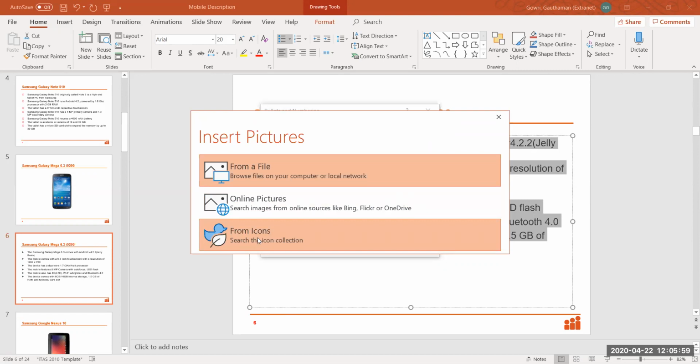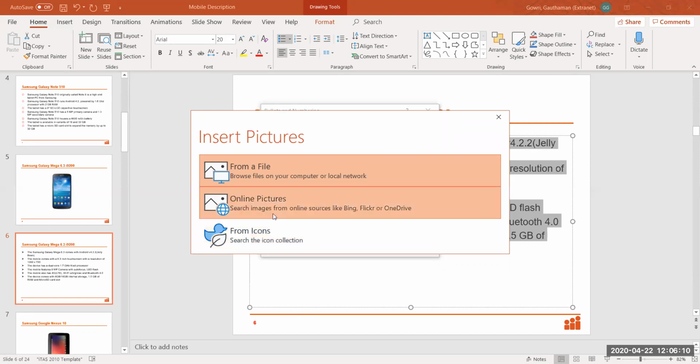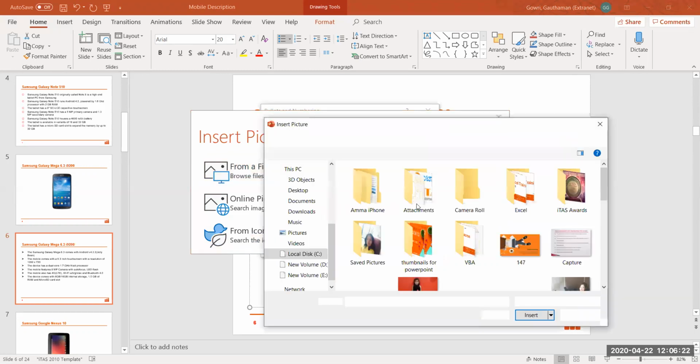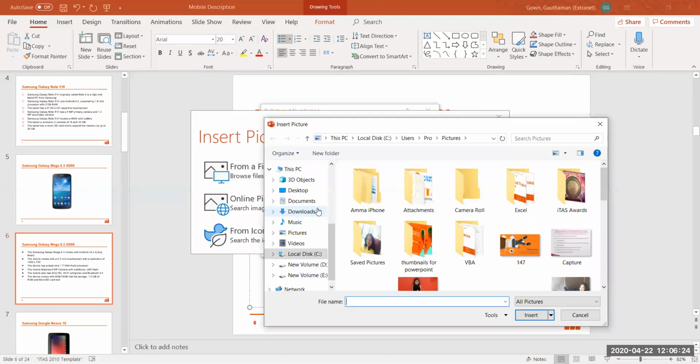These icons are new features that are added into Office 365 and Office 2019 Microsoft Suite. You can either choose from this, or you could also rely on online pictures, or if you have those images saved in your PC, you can choose from that. I'll just go here. I have this mobile image saved, so I'll just pick it from there.